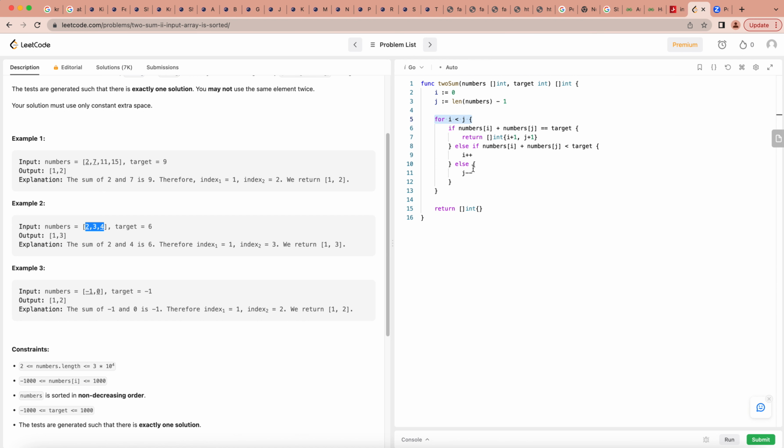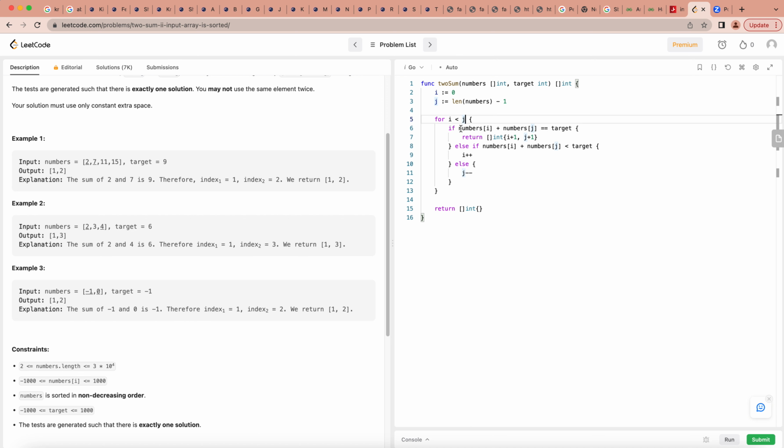Let's see the code once again. Our first pointer is at 0 and the right pointer is at the end, and we check i less than j, because when we move the left pointer to the right and the right pointer to the left, at some point i will no longer be less than j, and then we come out.